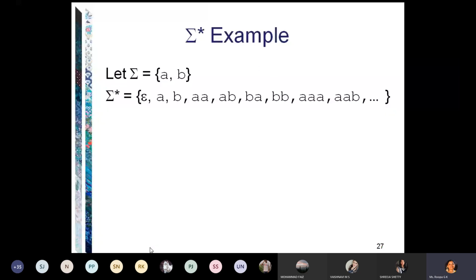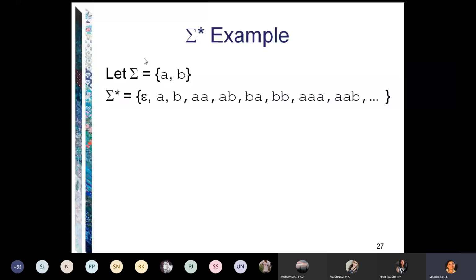Sigma is given by A comma B. If you feel anything is important, you can note it down. I can't say each and everything to note down, and I won't say also. If you feel it is important for you or to remember later, you can note it down.